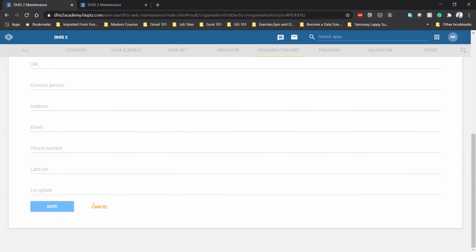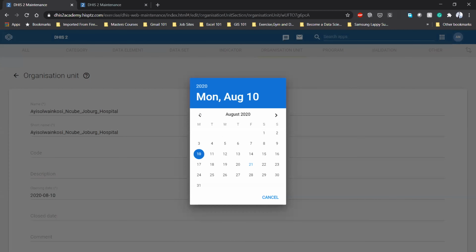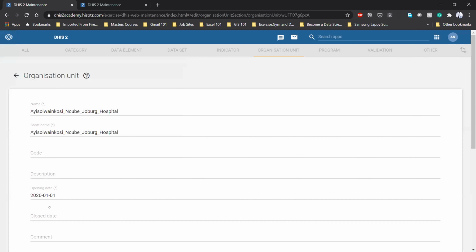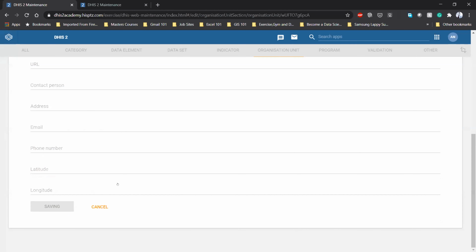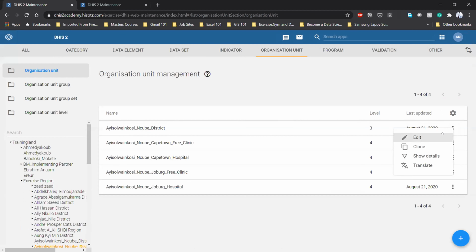Grant yourself the access to capture data as well. Other than that, it should be working. I'm not sure of ISO, perhaps it could be an application catch, but if those two key things have been configured well, you should be able to access your data set and you should be able to capture data.